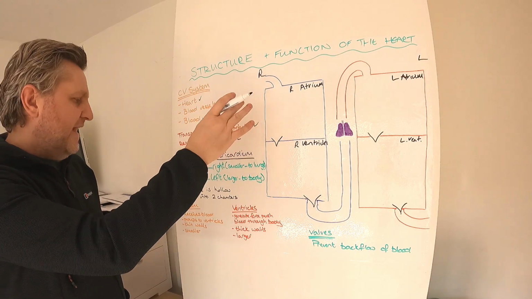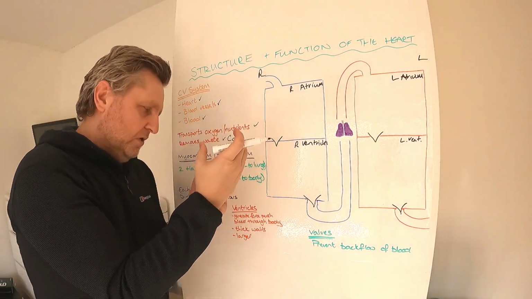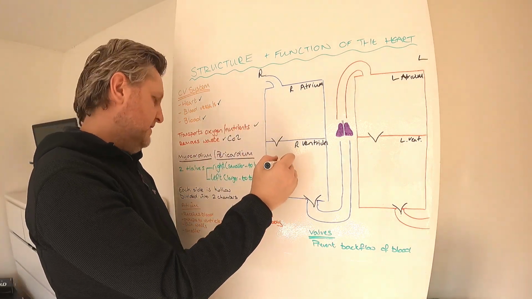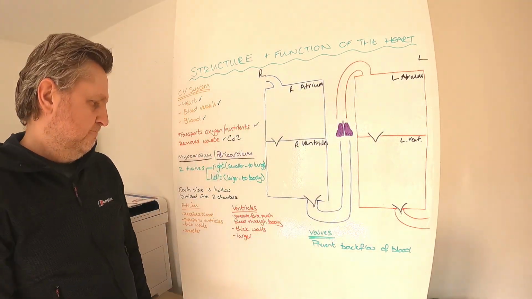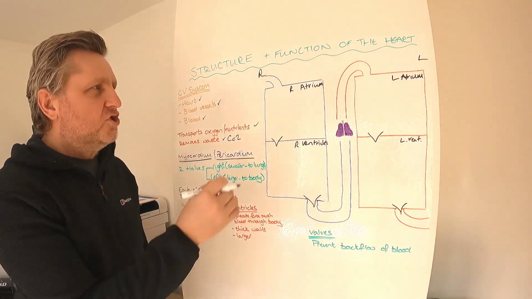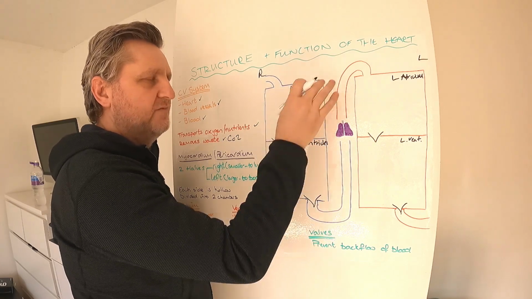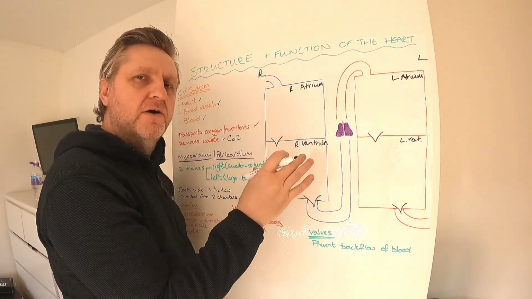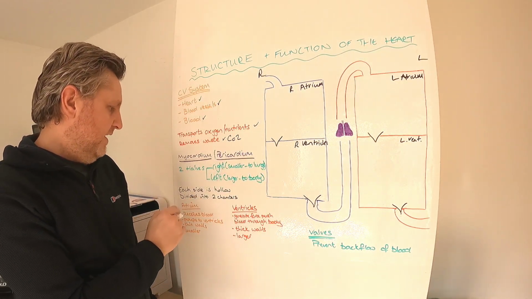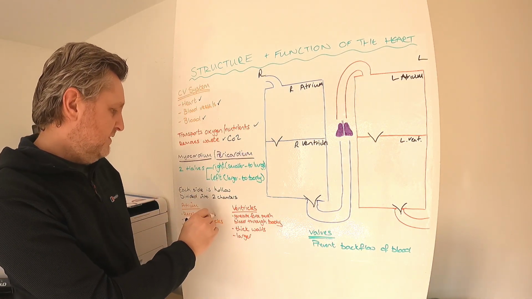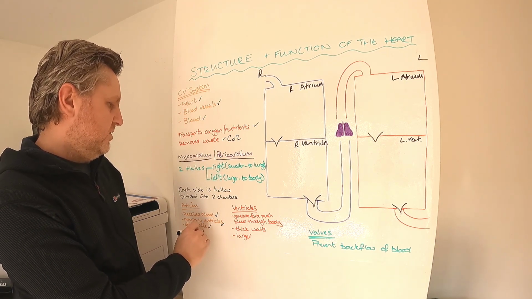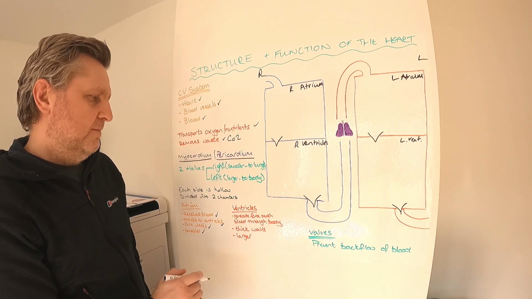Okay, when it comes to the atrium, atriums receive blood, so they're a collection chamber, all right? It pumps into the ventricles, and they have thin walls. They're much smaller than the ventricle. Now, this example is a simpler way of looking at the heart. I'll explain that in a little while, but ultimately what you need to know here, for the atrium, receives blood, pumps to ventricles, it has thinner walls, and it's the smaller part, the smaller chambers.